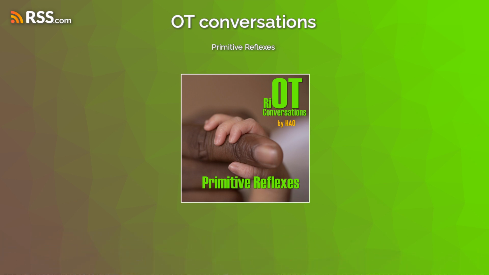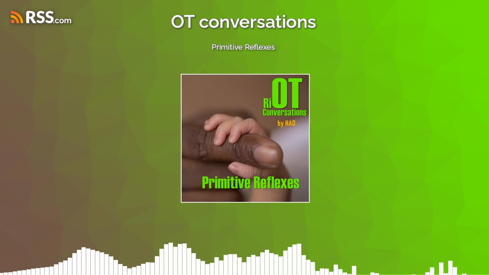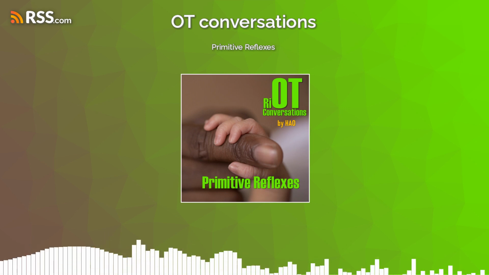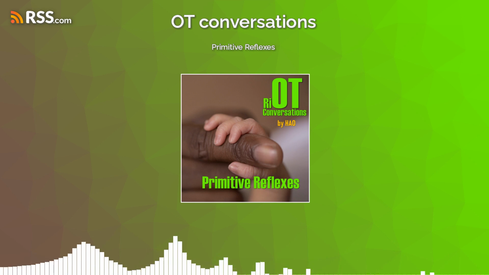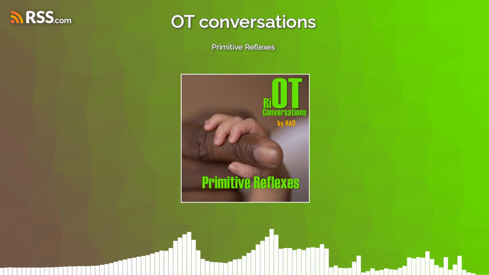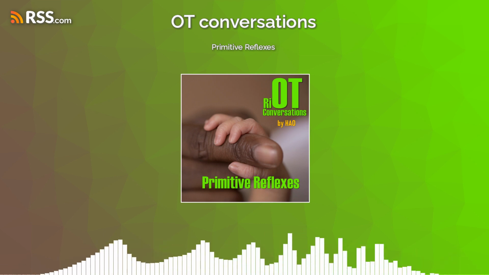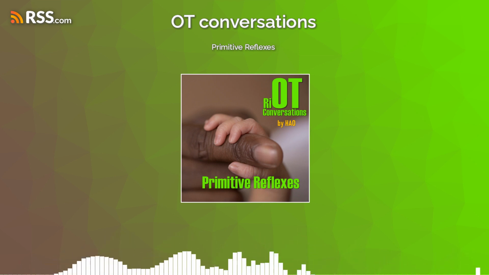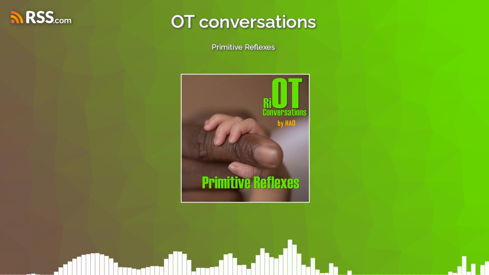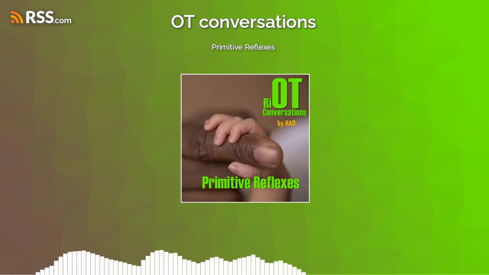Pathological reflexes. We're talking about Babinski, Moro, sucking, rooting, bite, and grasp reflexes. So, pathological reflexes are reflexes that are normal from birth and at the early stages of life. But then, after a while, once it persists, it becomes a problem, and it is basically a pathological reflex, or reflexes that should not be there.